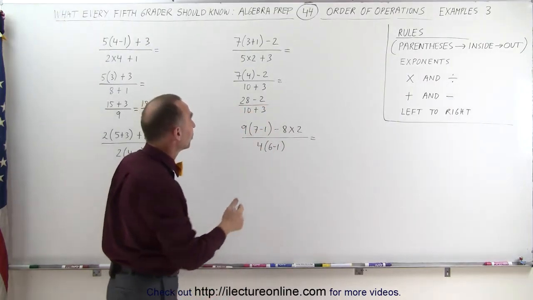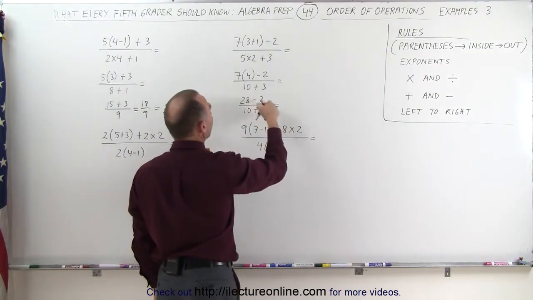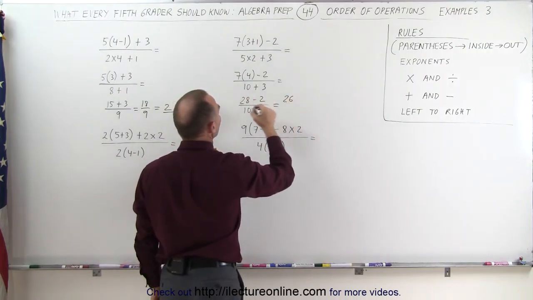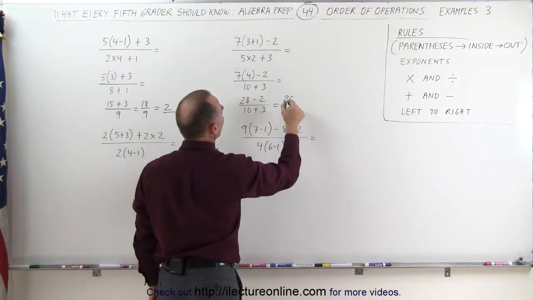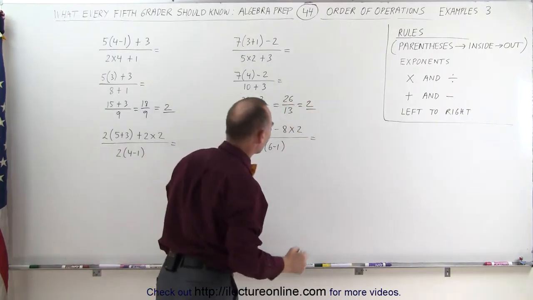I could have done the addition already, but we'll do that next time. 28 minus 2 is 26, 10 plus 3 is 13, 26 divided by 13, that one is also 2.